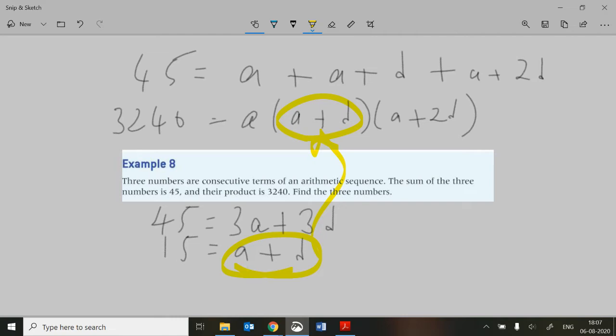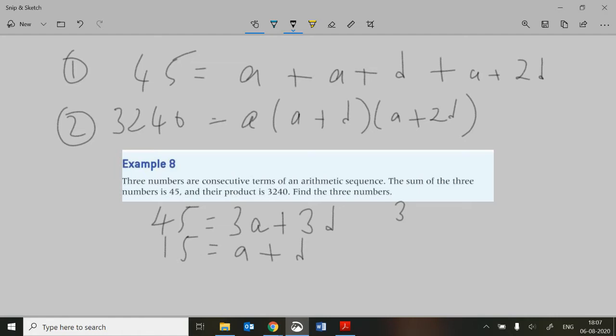Okay. So basically I've got simultaneous equations though. And I mean, I could do it in different ways. I just noticed that I could substitute in the a plus d there. But I've essentially got simultaneous equations. So let me use the second equation. I should really give a bit more structure to these things. So this was the first equation. And if we go back to the second equation, let's just explain to the examiner what's happening. Now I've got a times by 15, 15 at the front, 15a.